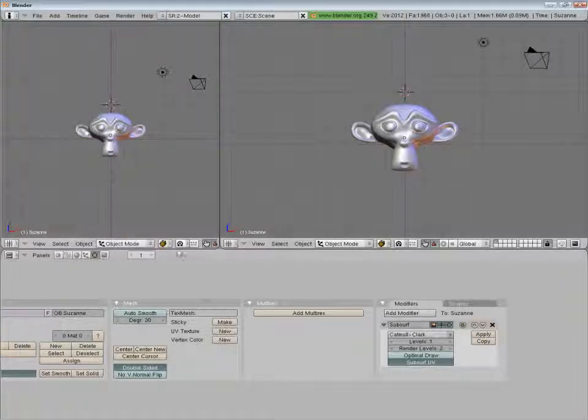We can also save a screen layout. Click on this button and select add new. Rename it to anything you want. To make this the default view, the layout Blender should come up with whenever it is opened, press Ctrl U, left click to confirm. Escape, or right click, or move your cursor away to cancel it.